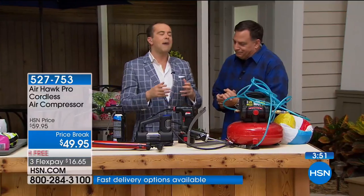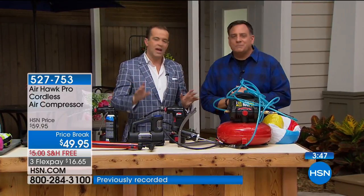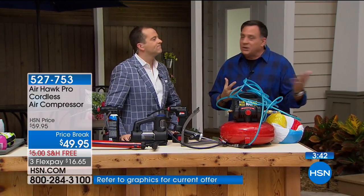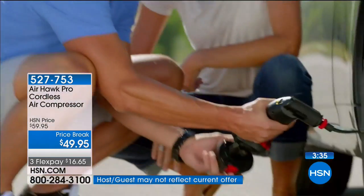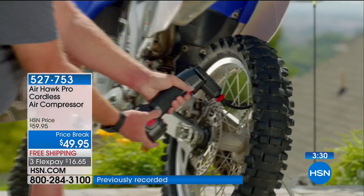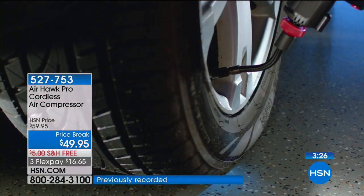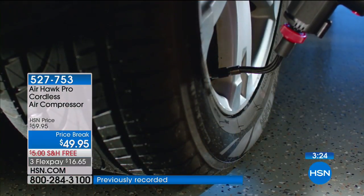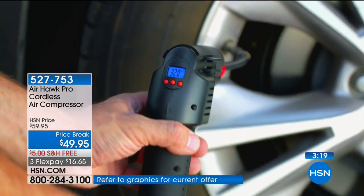With something like this, I like to buy things when they're on sale. You've been on with this multiple times — many times, never at this price. And now's the best time because spring is coming. We're going to be going outside, working in gardens, taking road trips. You want to make sure you've got your Airhawk with you in the car, because there's nothing worse than being on the road in a strange place and suddenly realizing you need to put air in the tires. It's not just for car tires — for bicycles, boat trailers, motorcycles, ATVs, whatever your toys are. This is going to work for them.